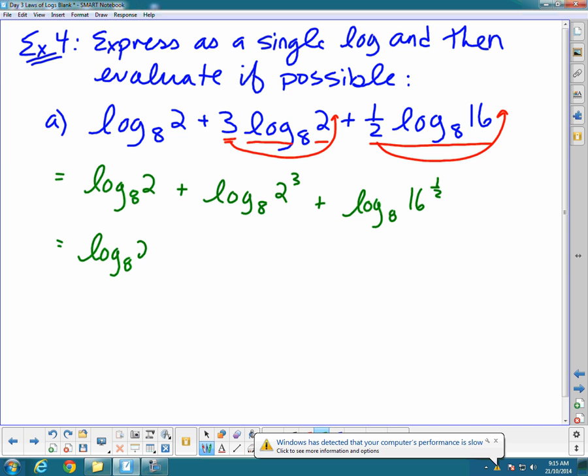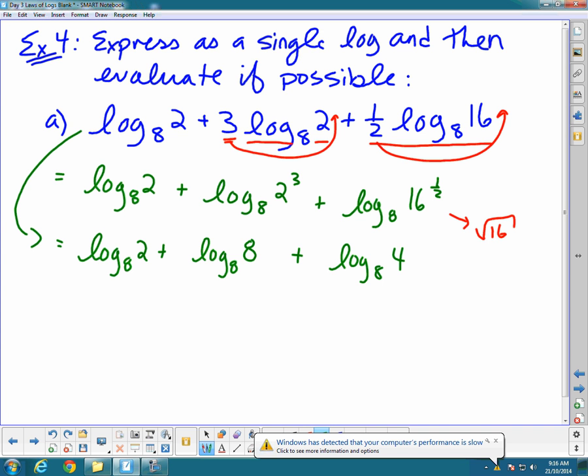Well, it might make the actual logarithm a little bit easier. So nothing on the first one. But this is now 2 cubed. So let's figure out what 2 cubed is. 2 cubed is 2 times 2 times 2, which is 8. So already I'm seeing this might make that question a little bit easier. The last one is 16 to the 1/2. Remember, 16 to the 1/2 is the same as the square root of 16. So that's log 8, and the square root of 16 is 4. Already, if you compare the first line to this line, we've made things a little bit easier. In fact, one of the logs is really easy, this middle one. But I'm not going to evaluate it yet.